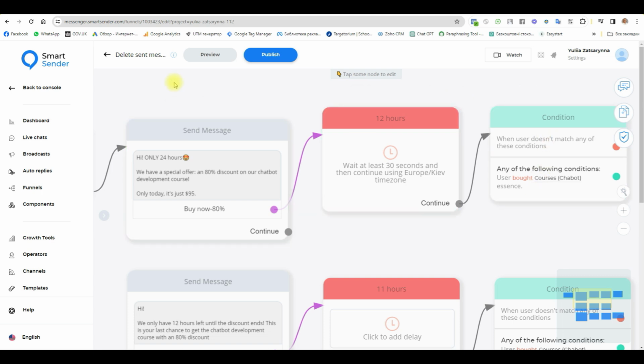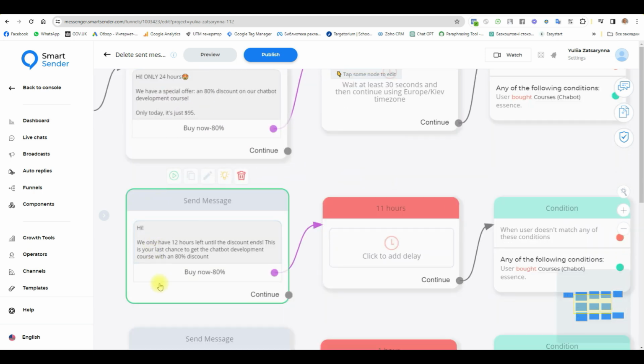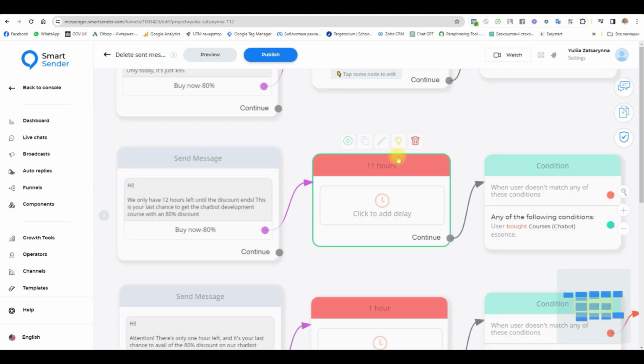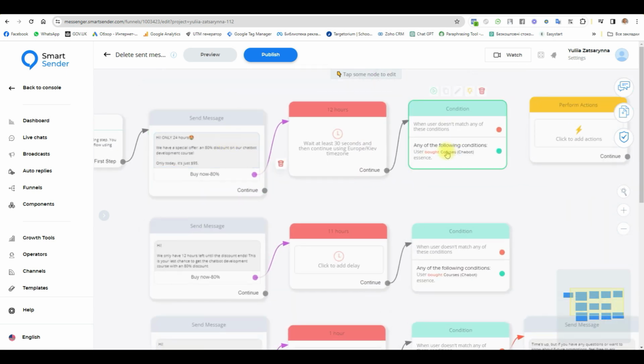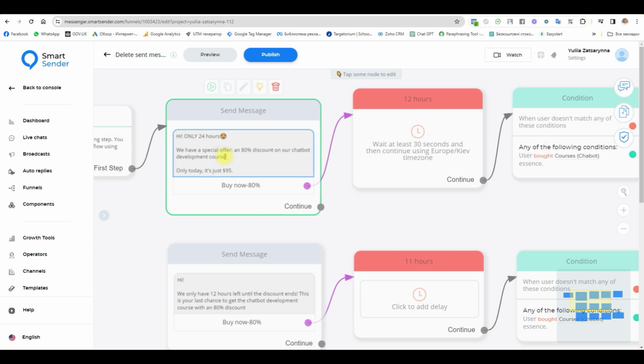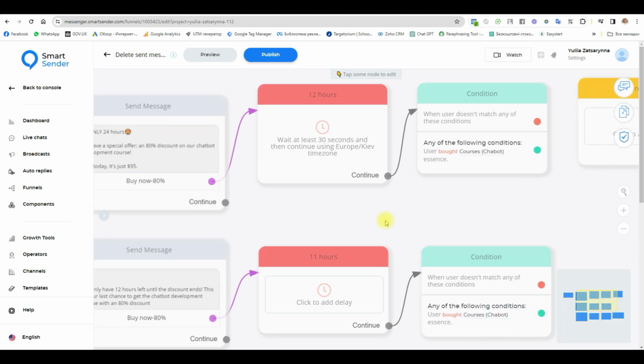The first message we send immediately, the second after 12 hours, because our discount works only within 24 hours, and the third message after 11 hours, all step by step. Our user will receive the first message immediately, then after 12 hours, or in this example 30 seconds.